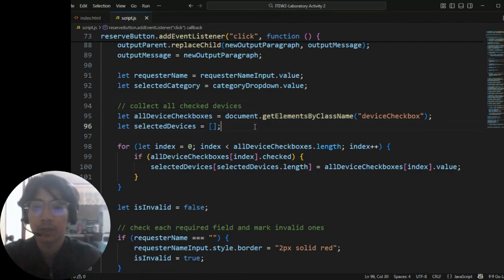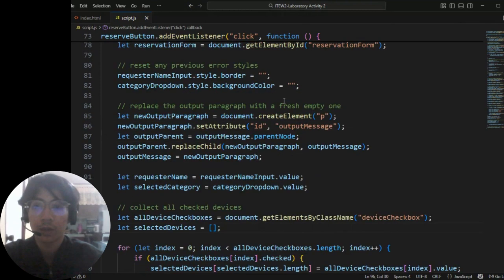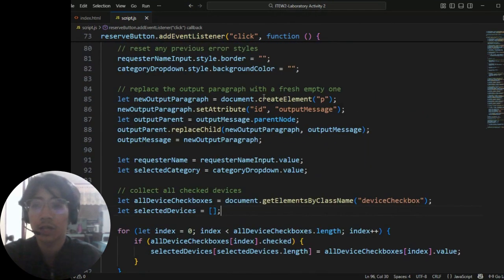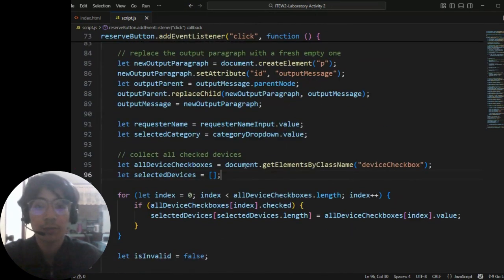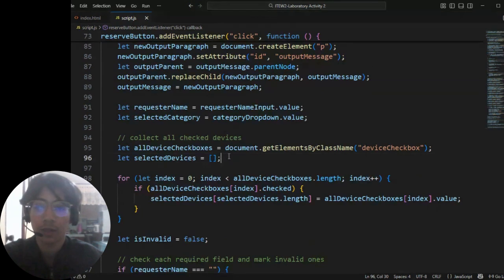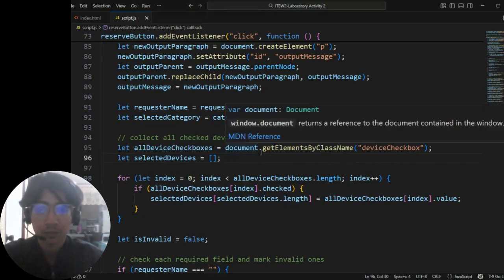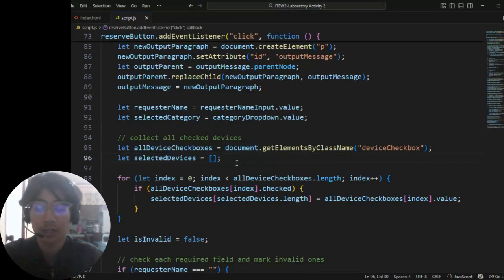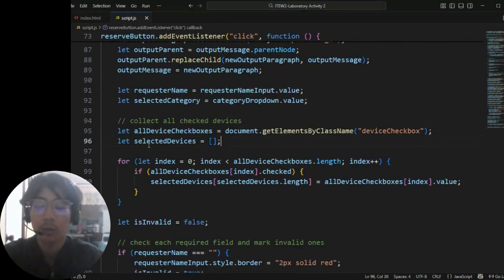As you will remember from the functionality of category dropdown, all of the checkboxes here have their class name attribute set to device checkbox, and we will collect all of those so that we will be able to iterate through all of it to check which of those are selected.